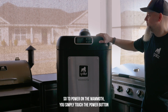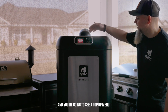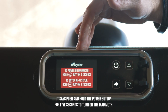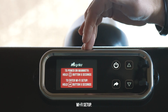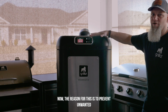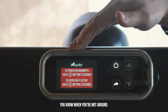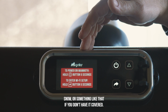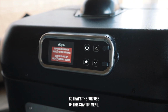So to power on the Mammoth, you simply touch the power button and you're going to see a pop-up menu. It says push and hold the power button for 5 seconds to turn on the Mammoth, or push and hold the scroll button for 5 seconds to enter Wi-Fi setup. Now the reason for this is to prevent unwanted button presses or accidentally turning the grill on when you're not around. Could be debris, water, snow, something like that if you don't have it covered. So that's the purpose of this startup menu.